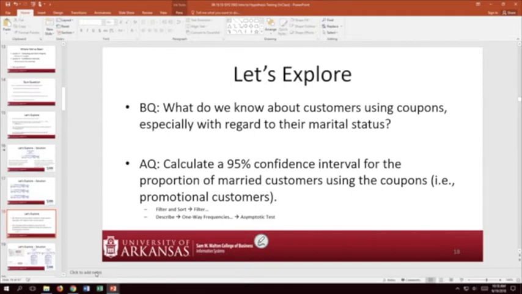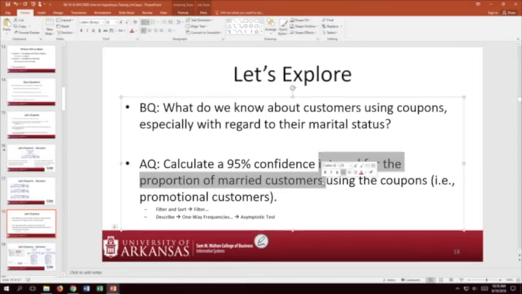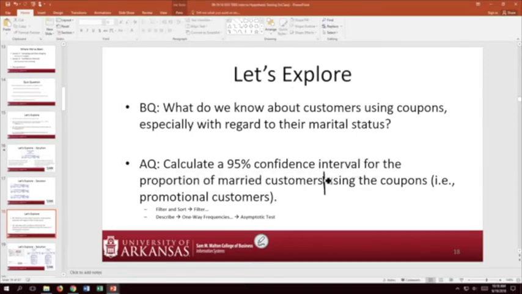So this is where she brings up a good point, right? So calculate a 95% confidence interval for the proportion of married customers. If I just stopped it right there, then my 95% confidence interval is about the proportion of married customers. Then it says using the coupons. So I filtered by using the coupons.